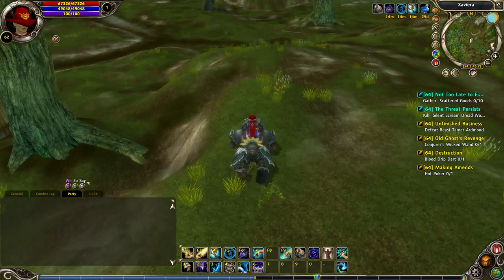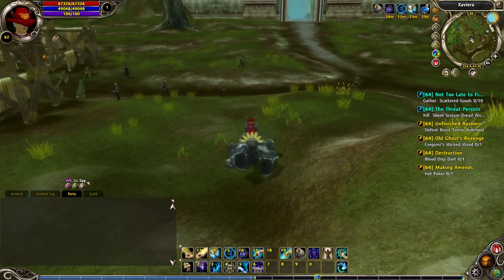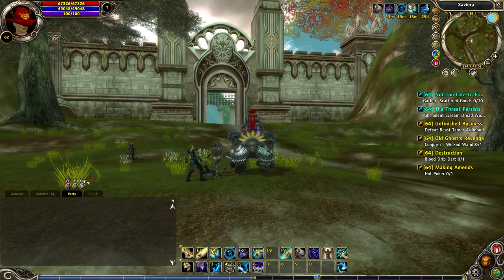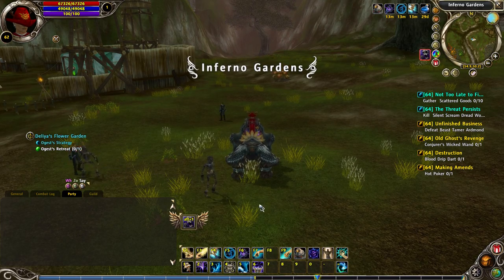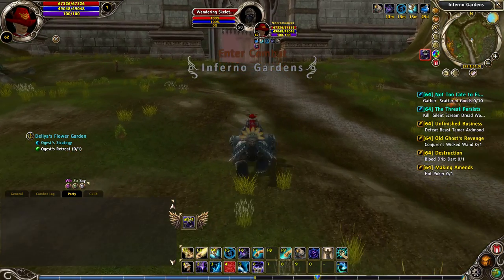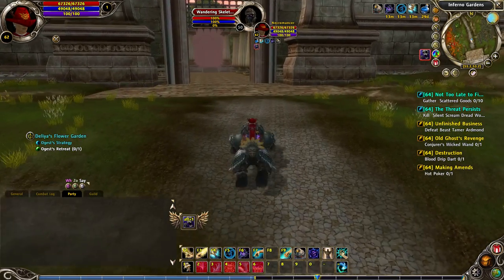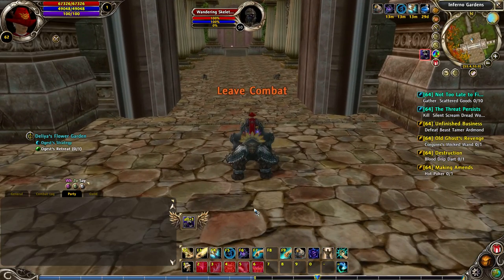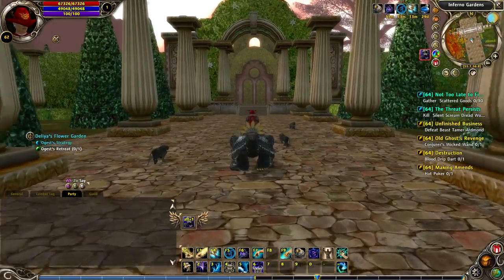Here's another camp with some more fighting and another event. And this event, I tried it and I couldn't complete it, but I think I went about it sort of the right way. This is the Inferno Gardens, and it's actually a pretty big area. It's like a giant topiary maze.